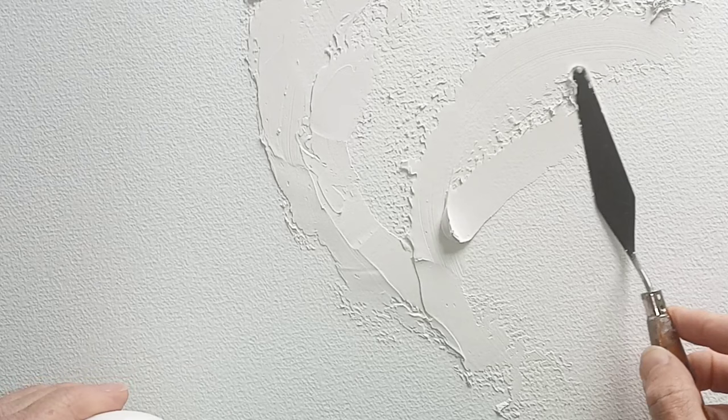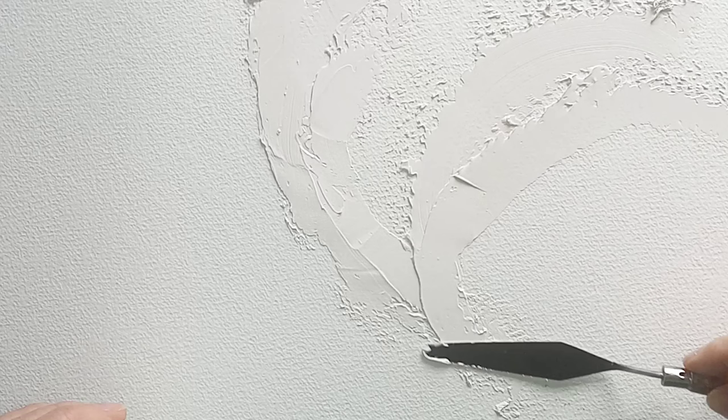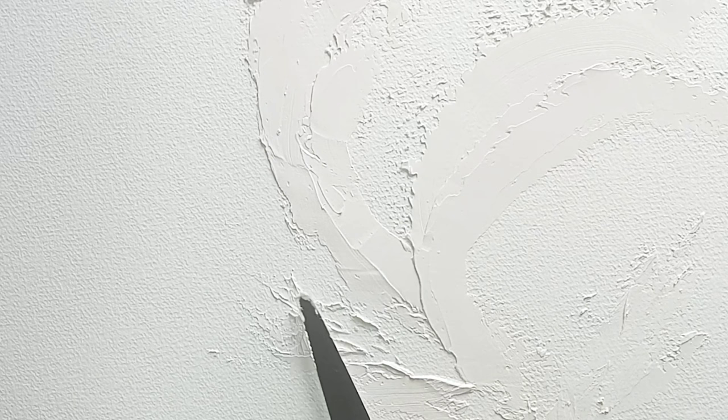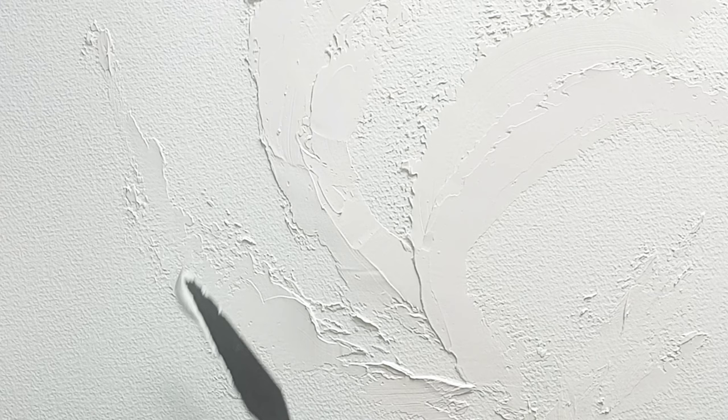So you're smoothing out the texture paste and creating some shapes. I'm going for more of an organic sort of shape here — whether it's a wave or some flowers or petals, whatever we see when it's done. I like using organic shapes with the inks because the fluidity lends itself really nicely to them. Apply it where you want to get the highlights and texture, and make sure you balance where you put it. Don't be too timid — the more you put on, the more texture you'll get and the more interesting things happen when you add inks.